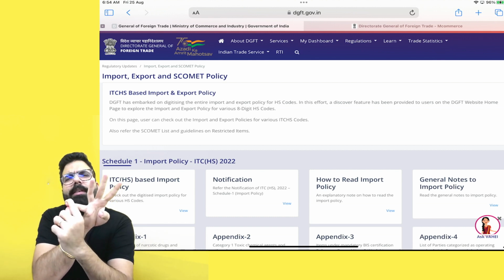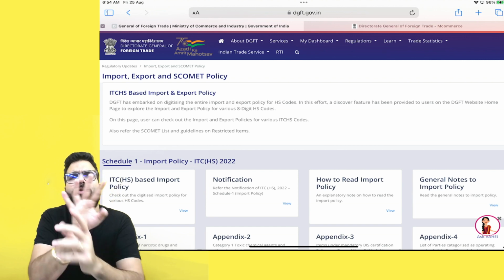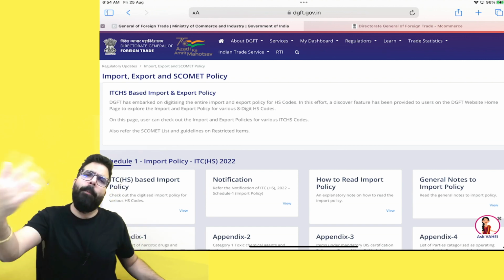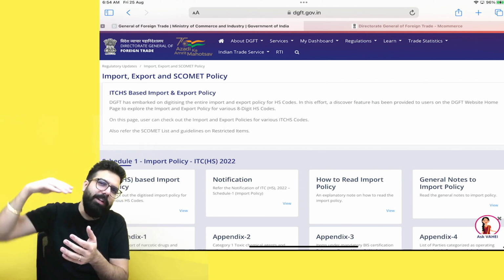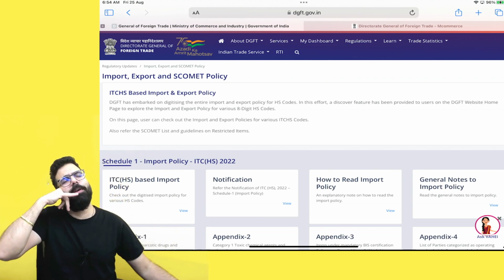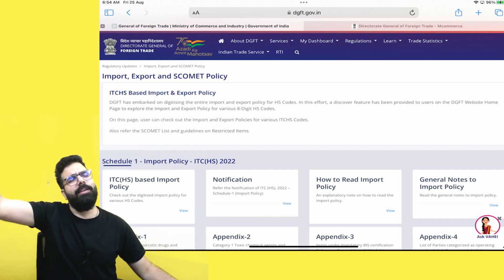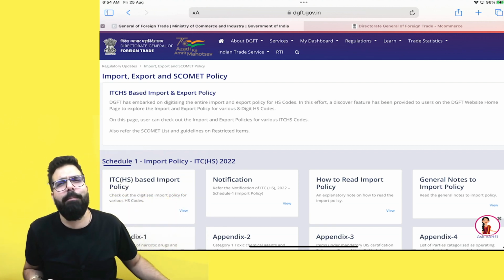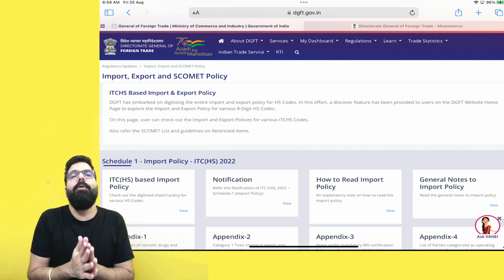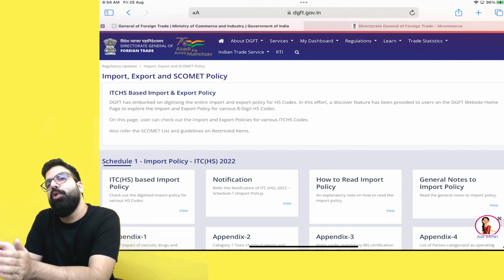State trading enterprises are those enterprises which are, for example, for petrol. Can you import petrol directly at your home? You have kept one tank, filled it, got petrol from outside India. You called one person in Dubai and told him, sir, I want petrol. He sent petrol directly to you. You kept one tank at your home. Every day you fill your car and bike and go. Can you do that? No. Some items are to be imported only through state trading enterprises.